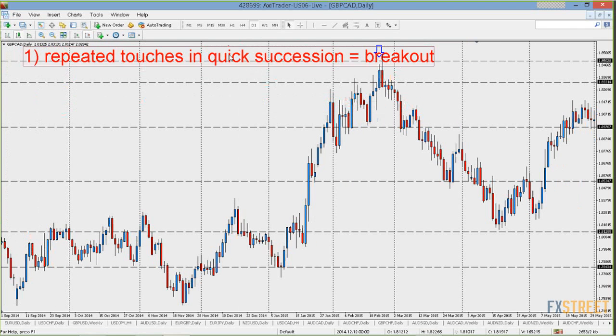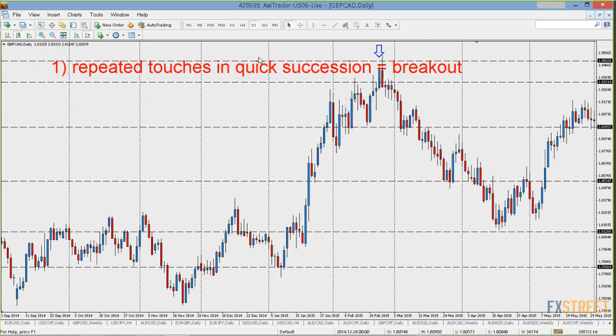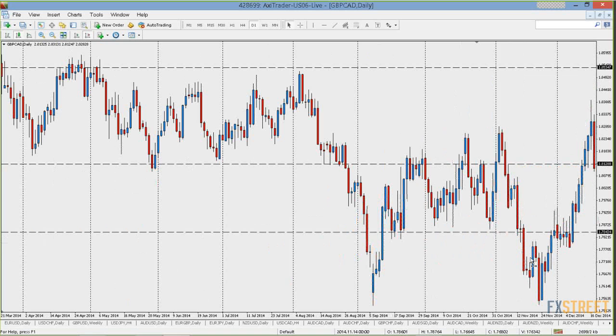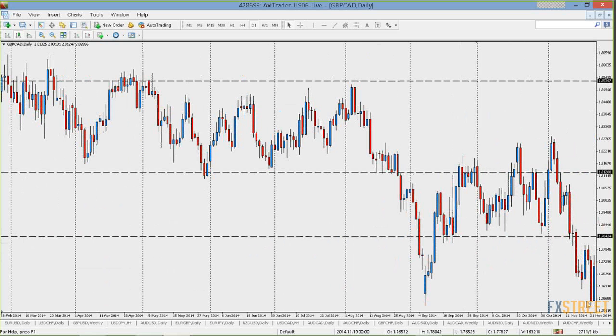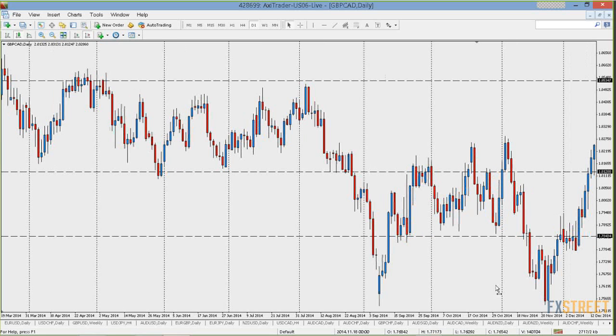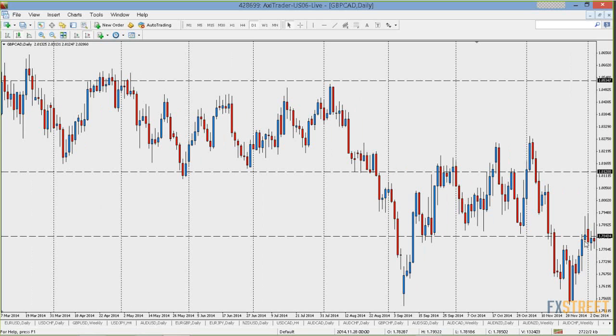That's just a fancy way of saying if the market goes to a zone and it keeps touching that zone and it doesn't go away from that zone, it's probably going to break that zone. So again, here's an example right here. Market fell through the zone right here at 1.7843. Fell all the way down here. I probably could draw a zone down here where it double bottomed, right? But the market came up and kind of hit this zone, and it spent 1 day, 2 days, 3 days, 4 days, 5 days sitting on the zone. Couldn't really break above it, but was sitting on it.